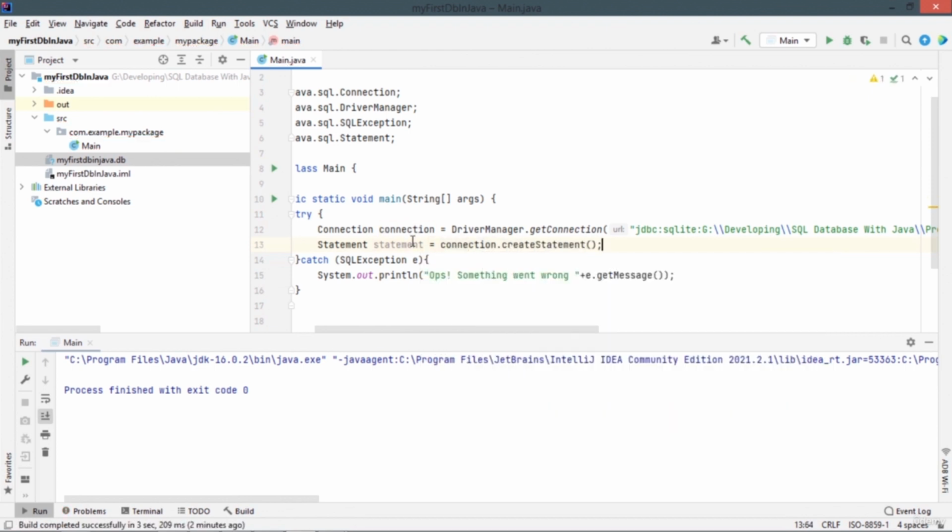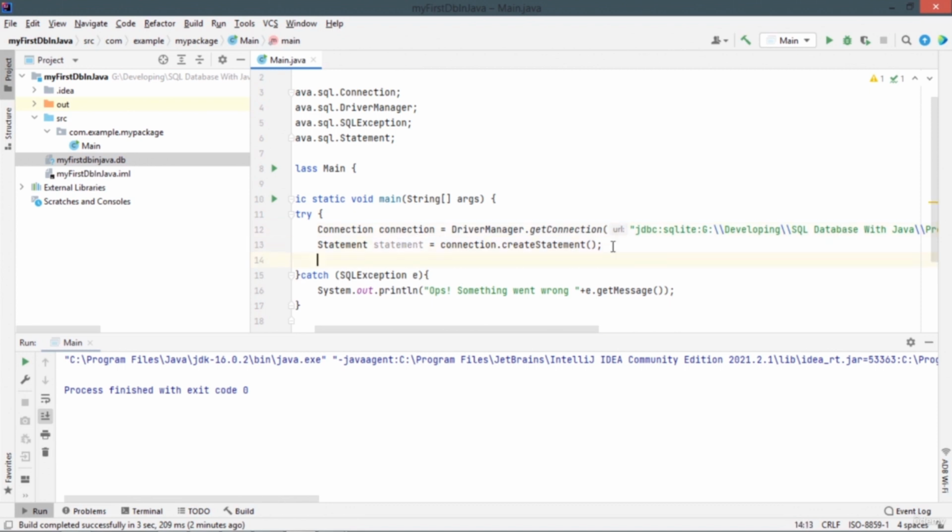So our statement is connected with our connection object, which is connected with our database. So there's an association between our statement object and our connection object. So what we make with the statement object is going to be reflected right here on our connection, and our connection has the path to our database.